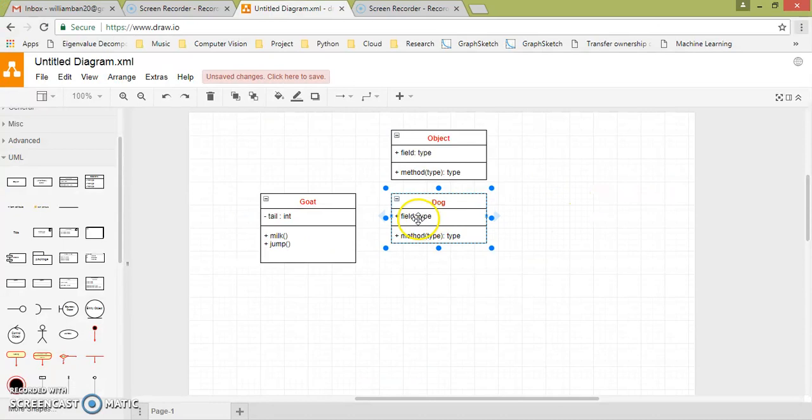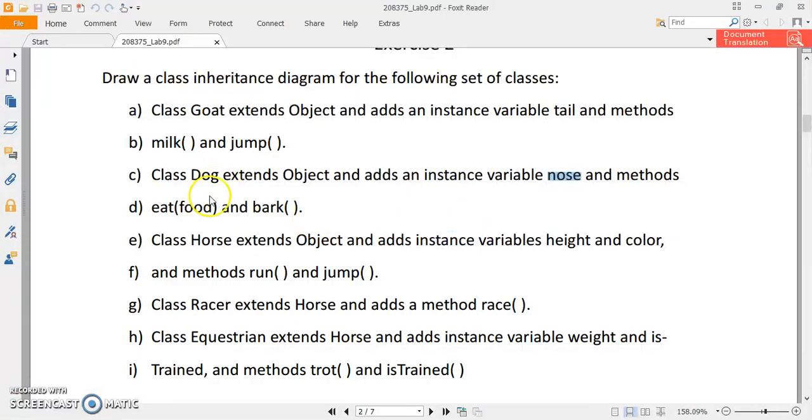So let's put a nose, and again we do not know what data type it belongs to, so we're going to assume any type that you feel is correct, and I'm going to assume that it is also a private instance variable. So minus nose, integer. And the methods we have are eat and bark.